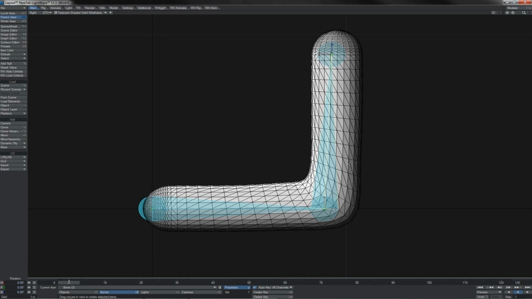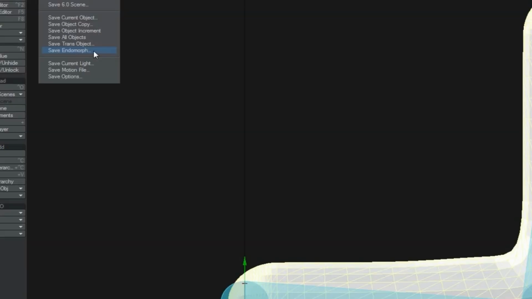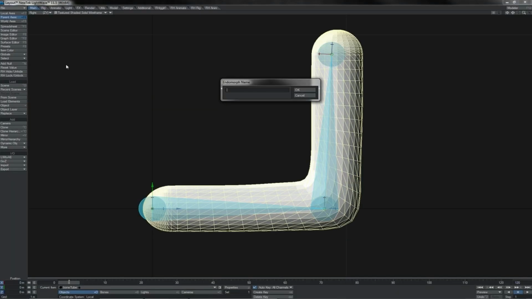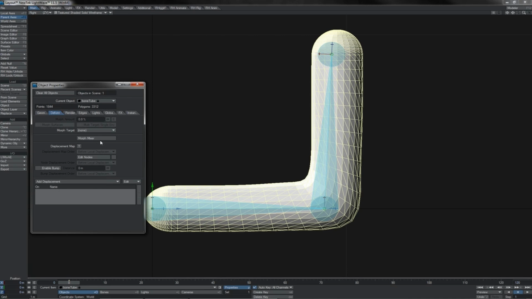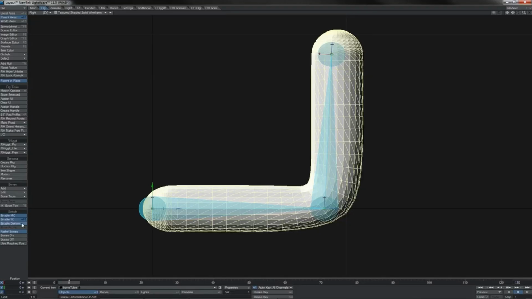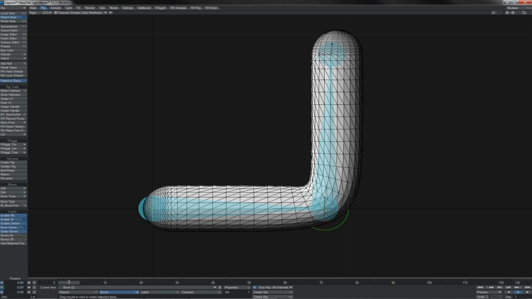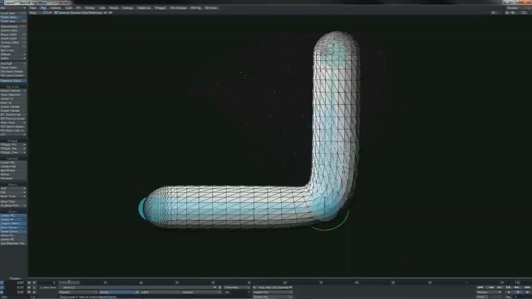Once you've set up your rig and your joints and you've turned on the compensation options that you do want, you can select the object and choose Save Endomorph. I'm going to give this just a name there, I'll call it Base Pose. What you're then able to do is open up the object's properties and apply the base pose morph at negative 100%. And that pretty much gets you back to your original mesh shape. And of course what will happen is that your joint compensation will now still, of course, function as it normally would on top of that morph.